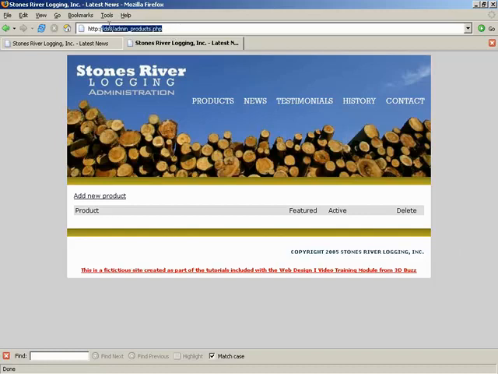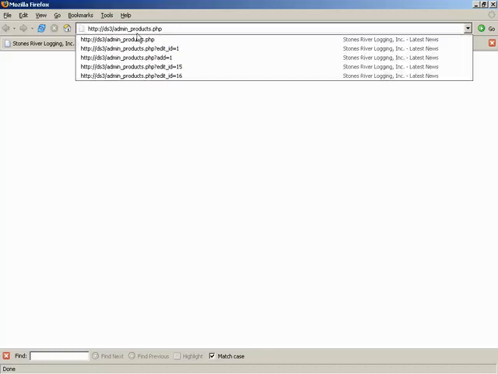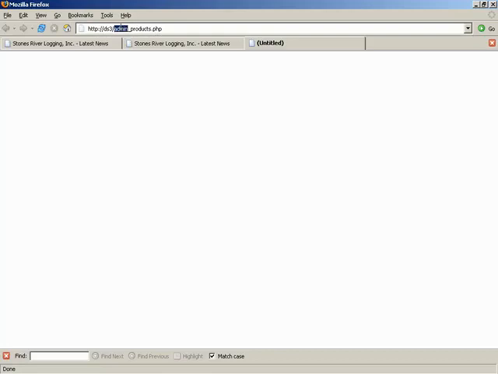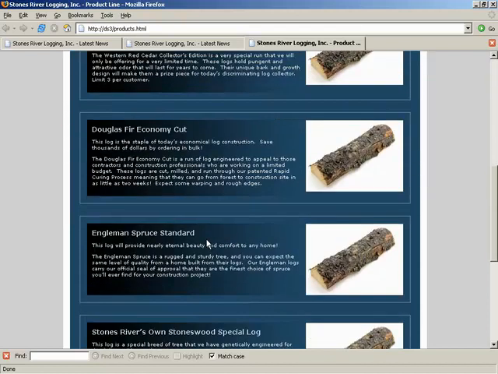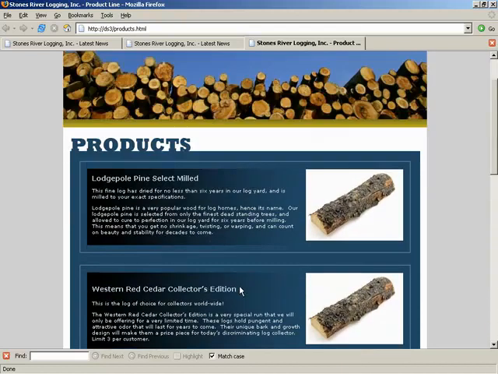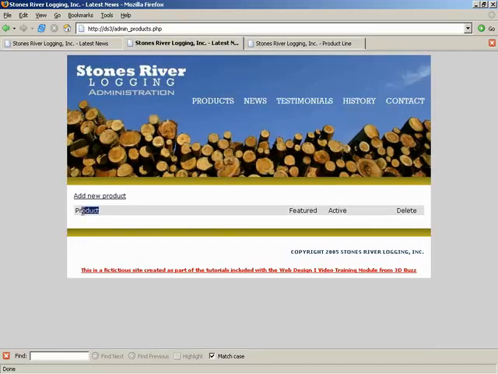Actually, I'm going to load this in a new tab, just keeping so that way we can get back to whatever we need to. So the old page is, of course, products.html. Right. And this is the static HTML version. We now have a database system that we wish to load records from. Though if we think about it, we don't actually have anything in here. We can see that this is completely blank.